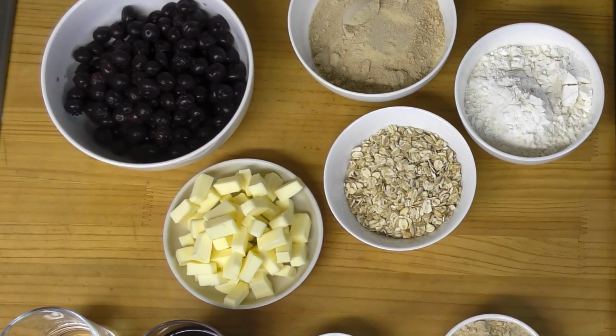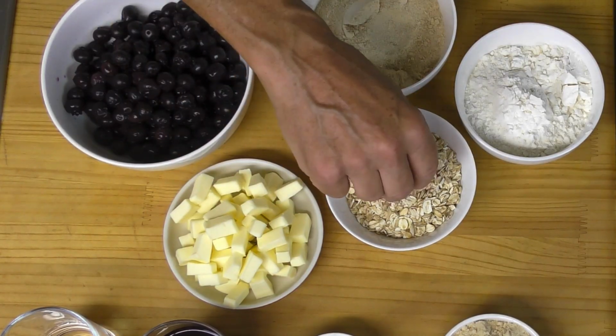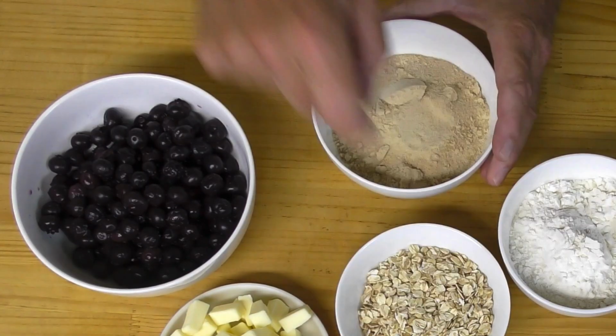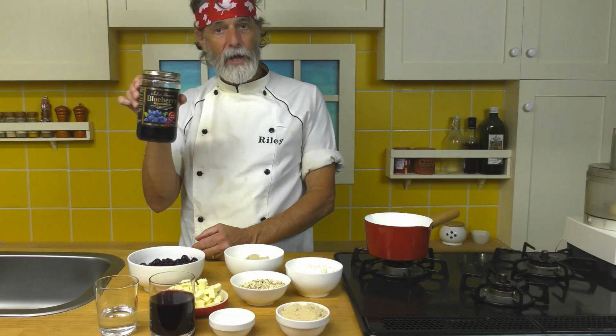And then butter. I've got here a half a cup of butter, and I've chopped it into smaller pieces and then re-chilled it. You want it good and cold. I've got here a half a cup of oats, 3/4 of a cup of flour, 3/4 of a cup of that same brown sugar again, and 2 cups of the blueberries from that jar.